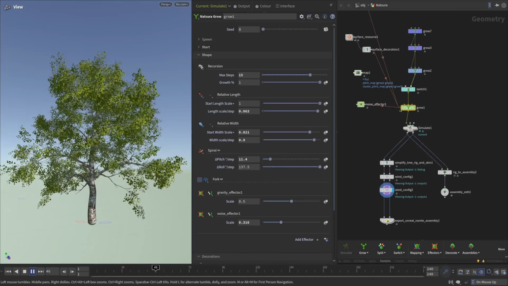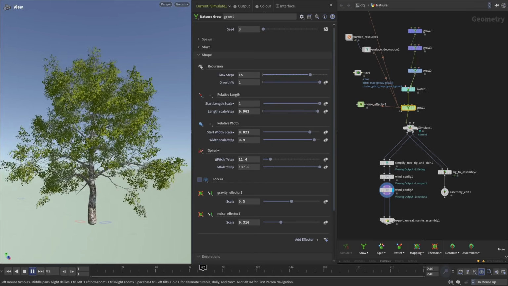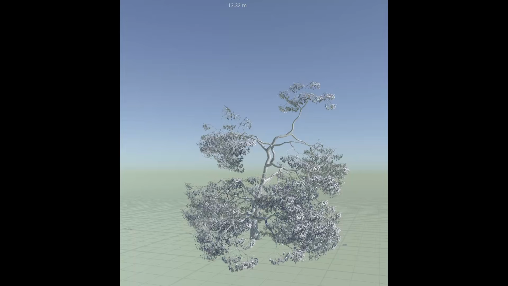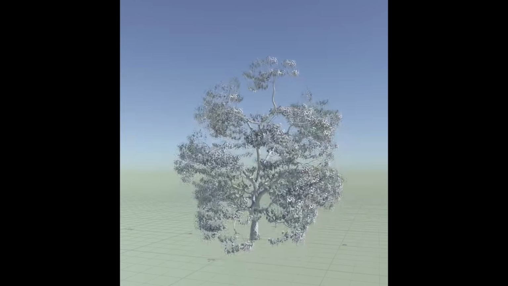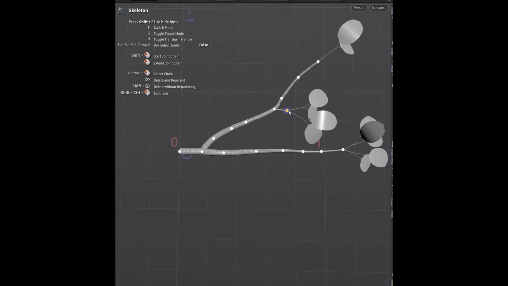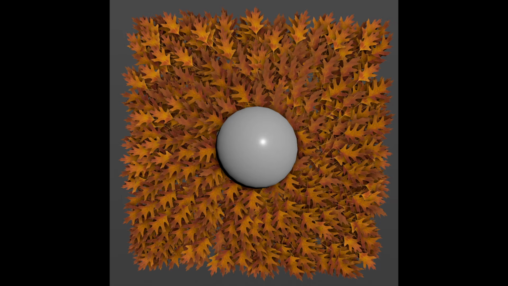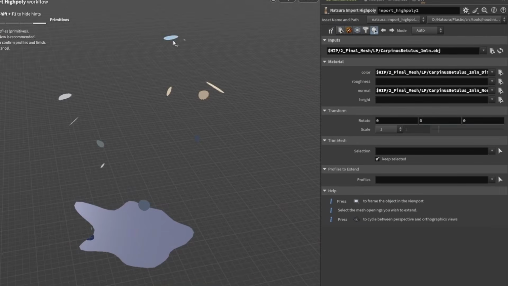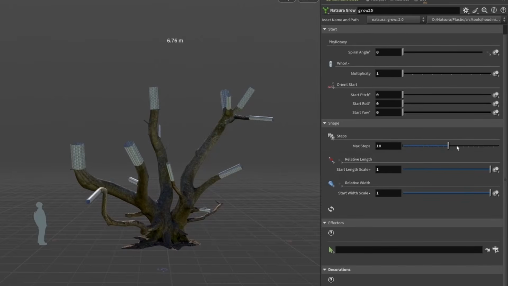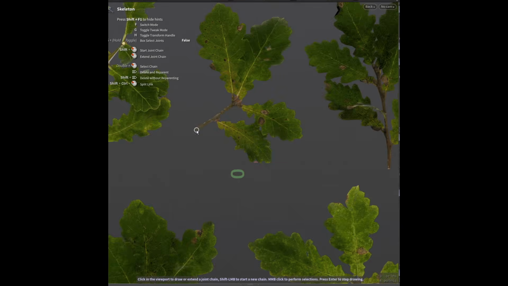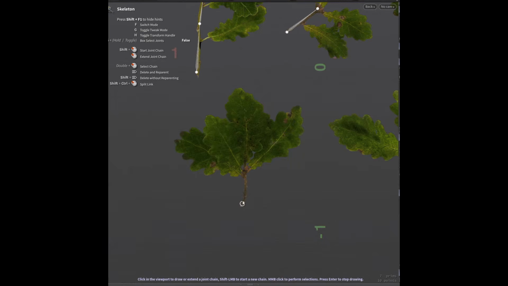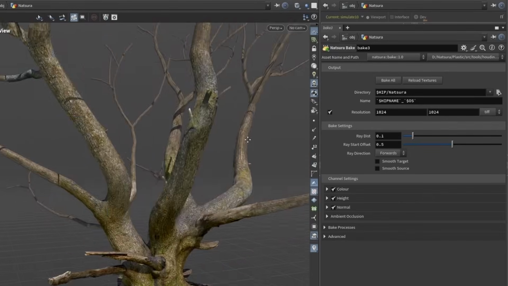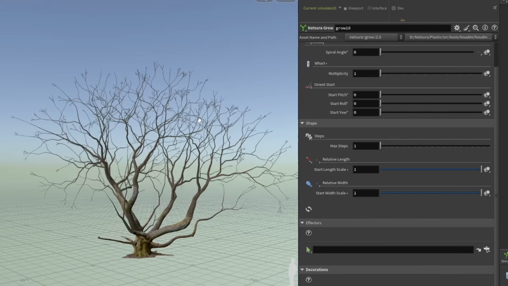The output of a Natsura simulation is always a rigged and skinned geometry. This means that you can pose the trees after the fact and set up your own simulations using KineFX and Vellum. We haven't even come close to covering everything that Natsura has to offer. There are over 180 nodes in the toolkit, covering everything from dealing with high poly trunk scans straight out of reality capture, procedurally extending scanned trunks, importing atlas materials to generate leaf and twig geometry, texture baking and tileable texture generation, and the whole new assembly framework that shipped with Natsura 0.7.